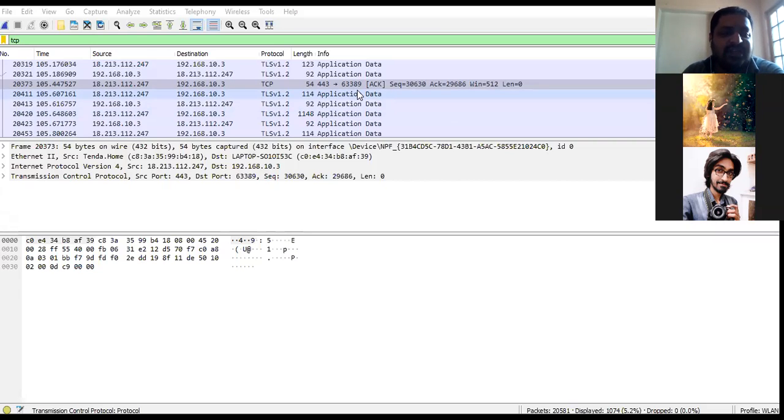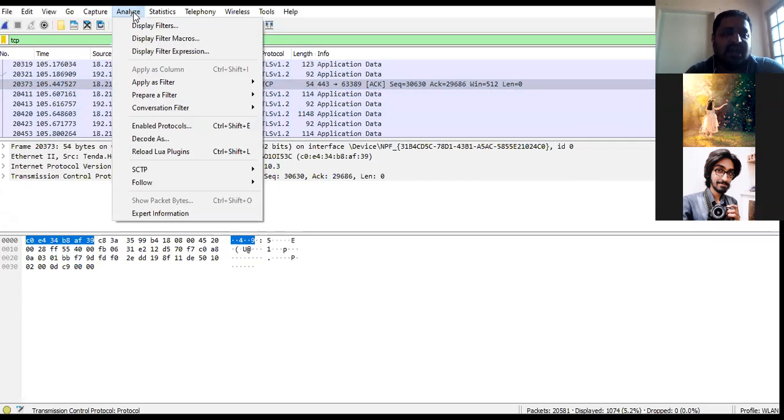It could be a suspicious protocol, or a suspicious IP address, or the user who is going to access the particular application in your system. So in this way, we can analyze different things as far as Wireshark is concerned.